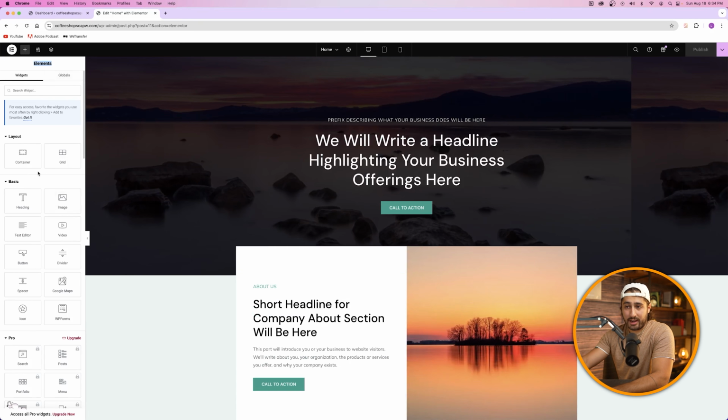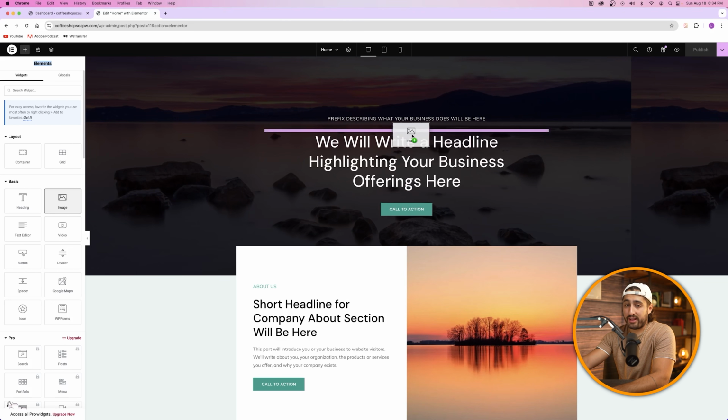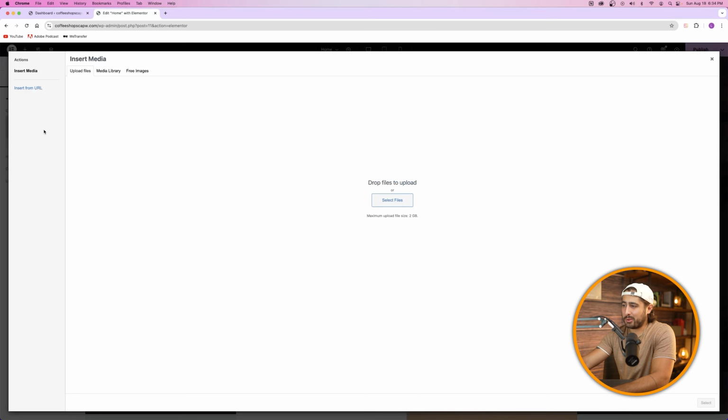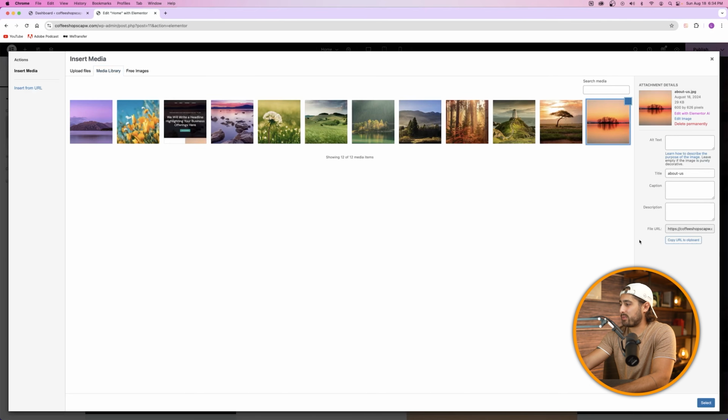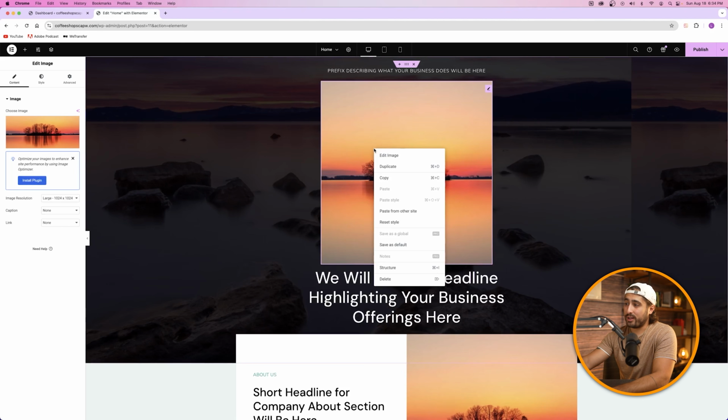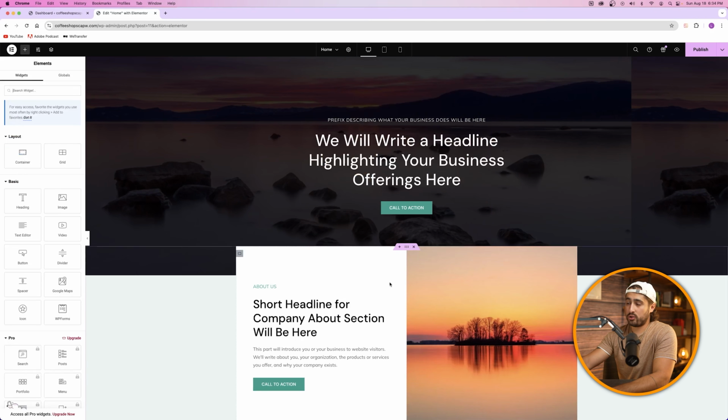Over here on the left-hand side are all of your elements. And here's the drag and drop part. If I wanted to add a picture, for example, drag the image right here onto my website, and wherever this little pink line appears, you see that pink line? That's where it's going to go. So if I put it in between these two, now there's a giant picture in between. And if you want to add a picture, for example, you don't have to follow along with me, you would just add a picture. So something like this, click select, and voila, now there's a picture on my website. Super simple. I'm not going to leave it there, so you can right click on it and say delete the picture. See how we're editing the image? Delete the image, and now it's gone again.